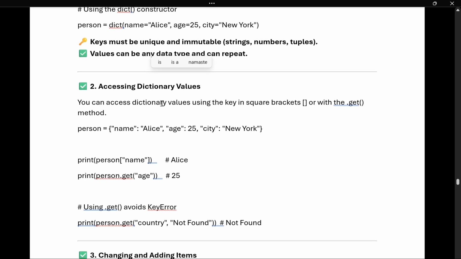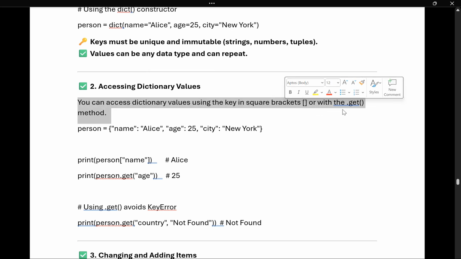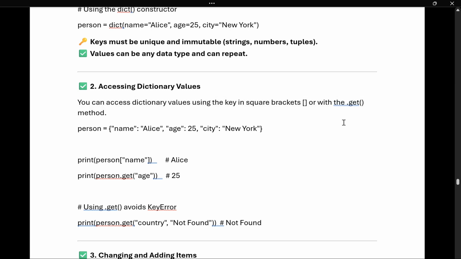Accessing dictionary values. Suppose we have a dictionary called person: name Alice, age 25, city New York. How to access that? You can access the dictionary value using square brackets or the .get method. So there are two ways. First, print person name: person is a dictionary, and if you are passing name, it will give the value Alice. Or person.get, where we pass age, and age is 25. Using the .get method avoids key error.